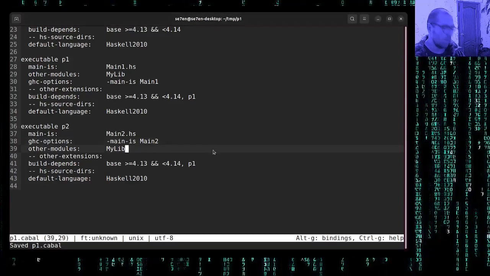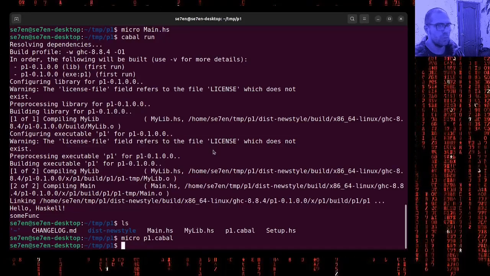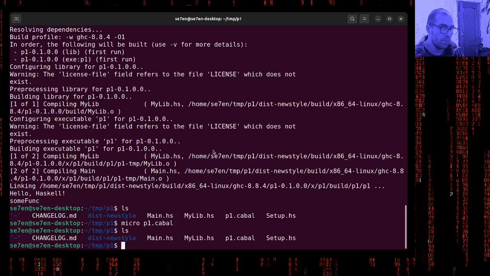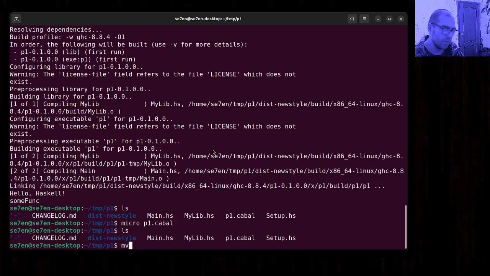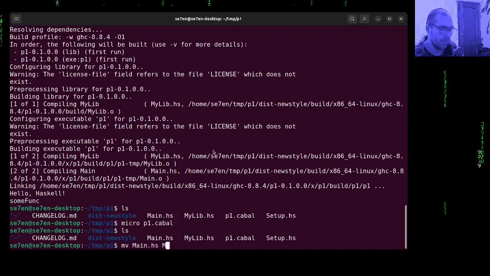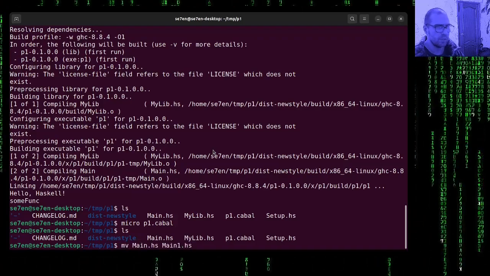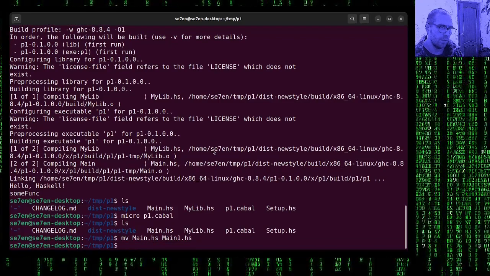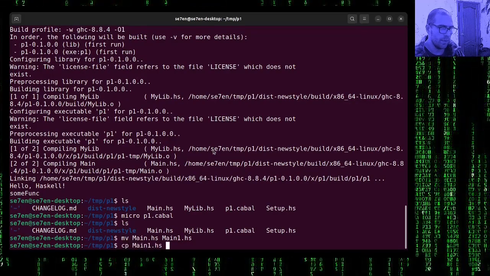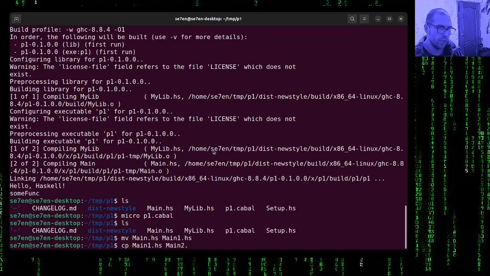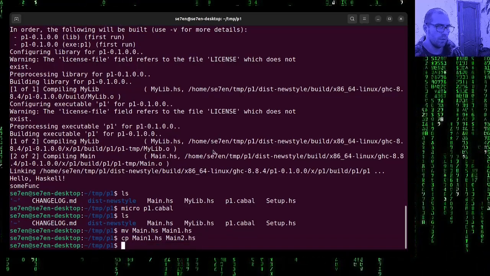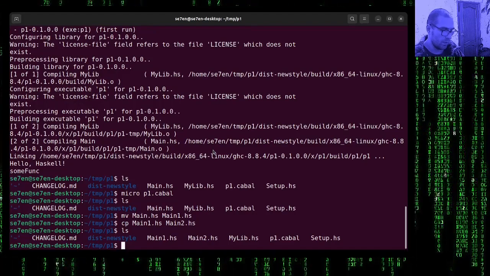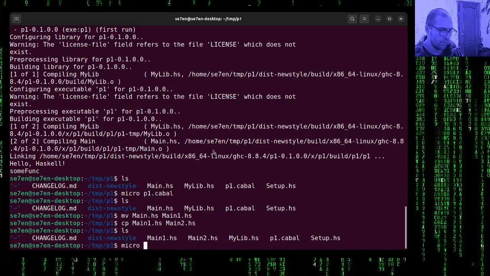I think now we can quit from here and go to our files. We have the main file, and we need to rename it, so we rename Main.hs to Main1.hs. And also we need to copy this file, so we copy Main1.hs to Main2.hs. So let's create the copy. Now we have main1 and main2 executables, and let's edit them. Let's start from main1.